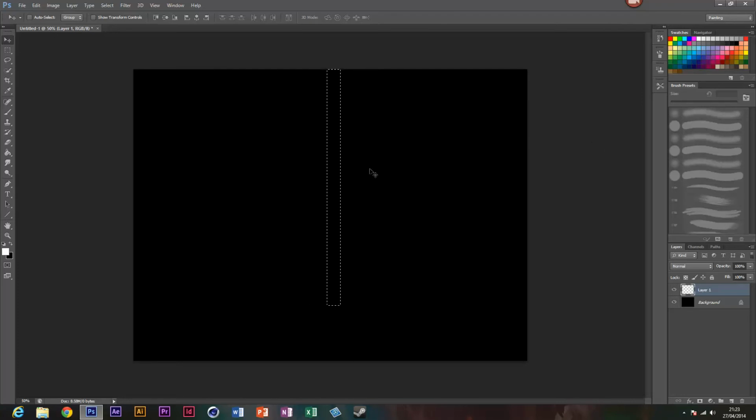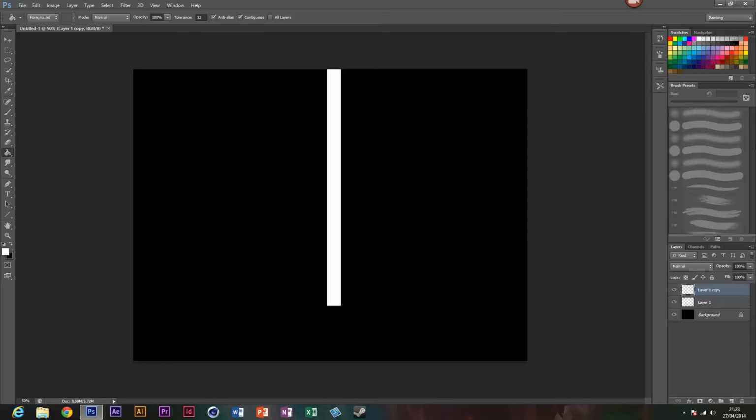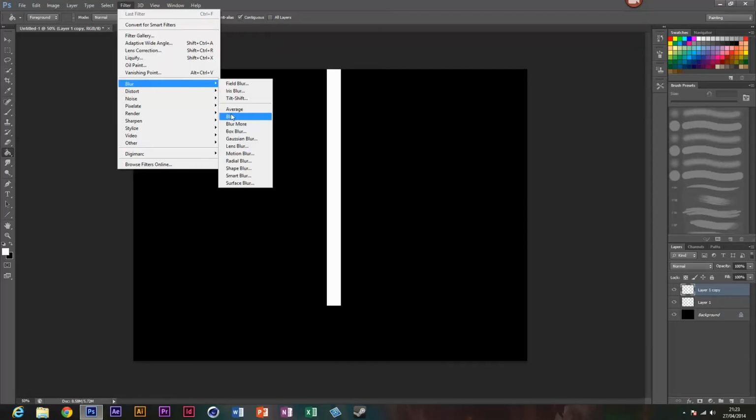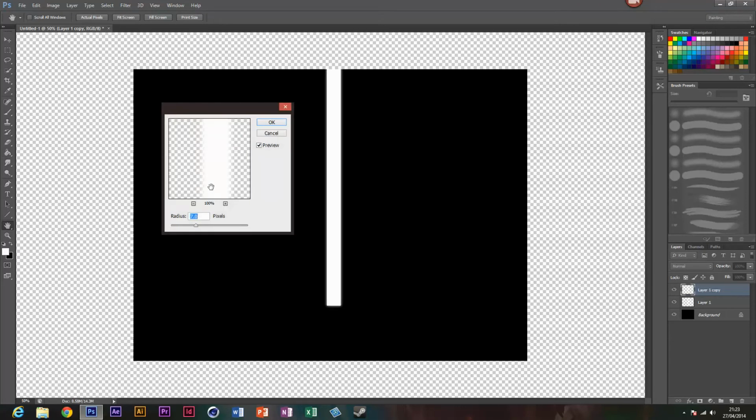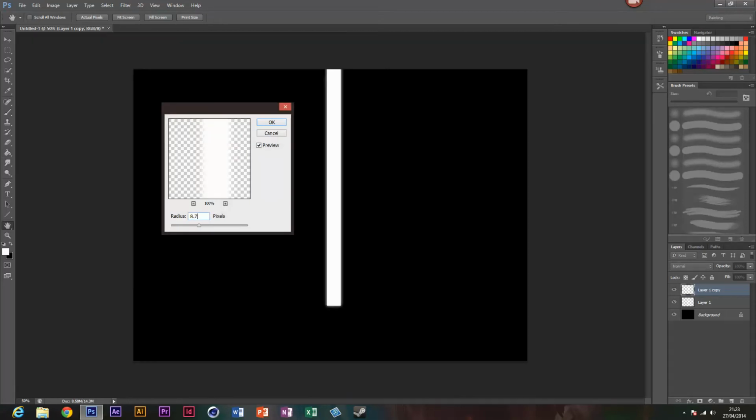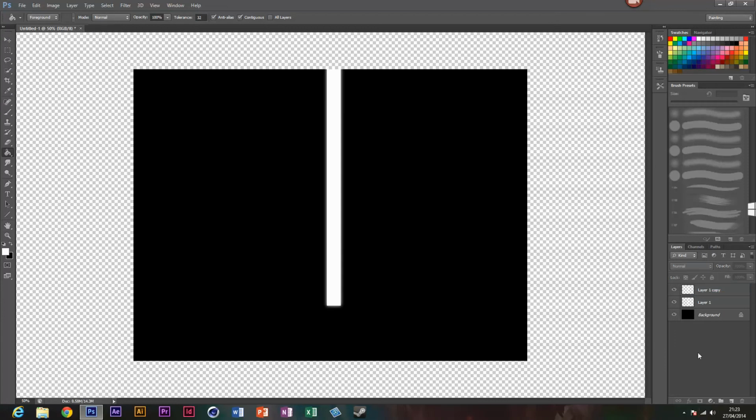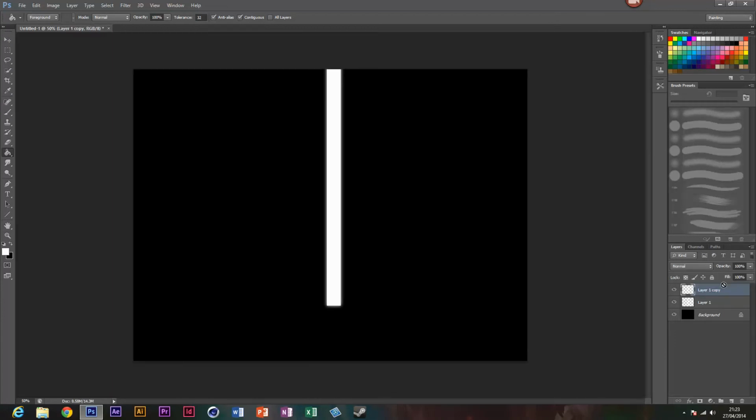Okay. So now once you've drawn this on the new layer, you're going to fill this in with white. So you're going to grab your bucket tool, and you're going to make sure that your foreground color is white. I'm going to click in there, and that's going to fill it in. Press Control D. I'm going to duplicate that layer by pressing Control J. I'm going to go to Filter, Blur, Gaussian Blur, and we're going to make the pixels 8.7 to be exact. Now we're going to merge that layer and press Control E. What that does, it makes it a little bit blurry.